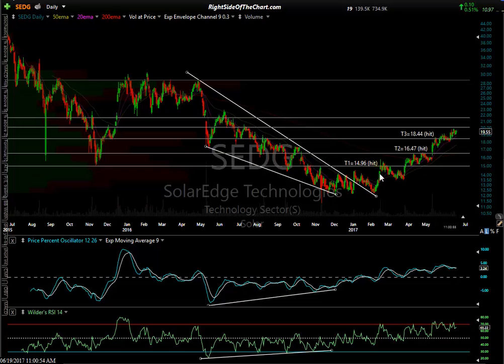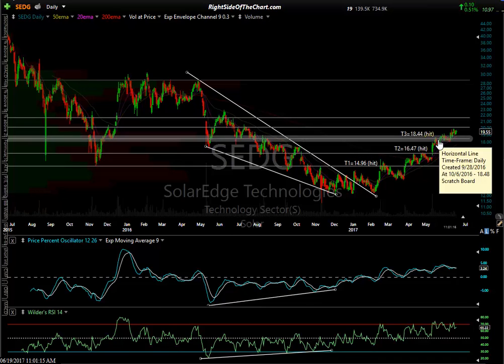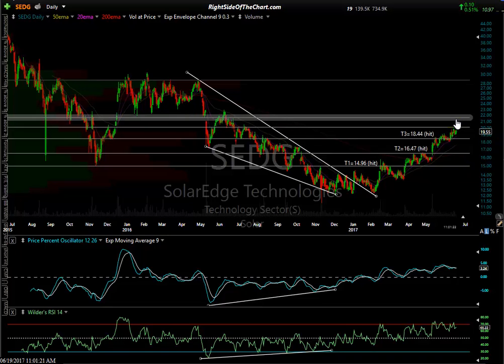Some people prefer to take profits at the earlier targets, hit and run, get out. Others like to maybe game a reaction, close your long position and re-enter it on a pullback, maybe even short off a hit of a target level. But either way, you can see how well the charts work. You can see the reactions on each target level. It punched up, hit T4, pulled back a little and powered through. And then we've since hit that next target up here around 2015.